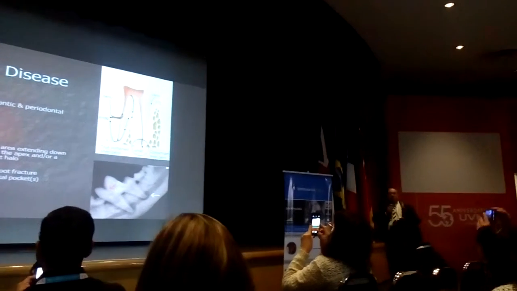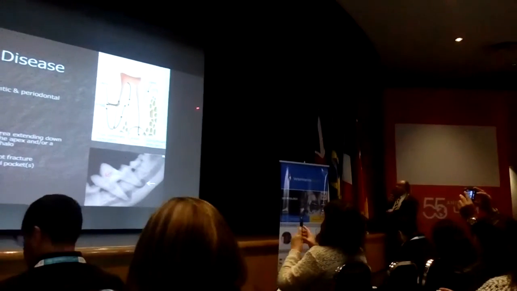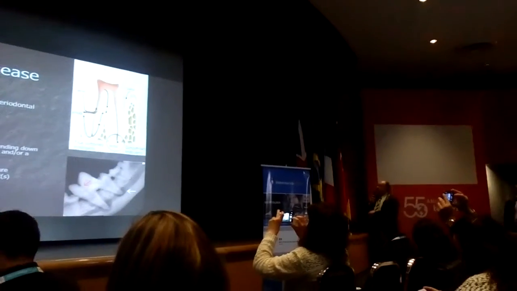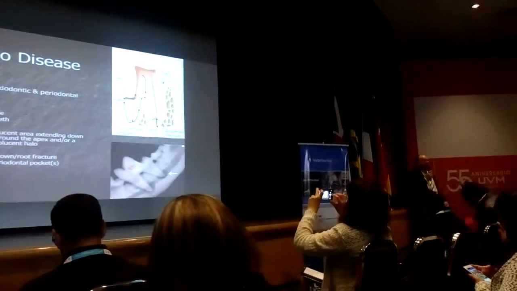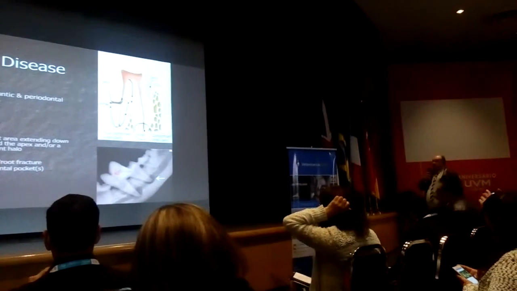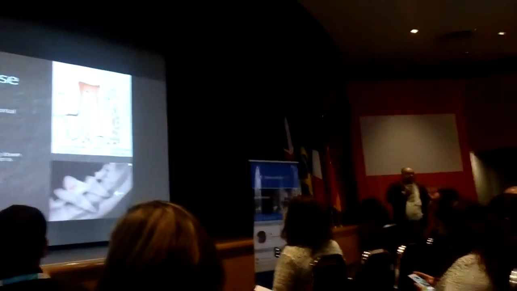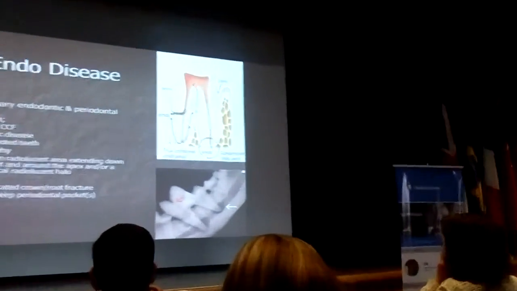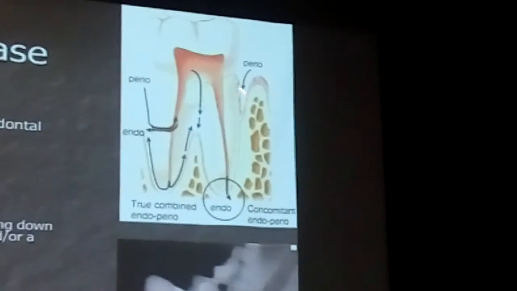But one thing I'll tell you, with these class 3s, I normally notice that from a clinical standpoint, we have subgingival calculus because of the chronicity of the condition. So usually we'll have periodontal disease stage 4 with a complicated crown fracture. Both of those things usually are happening at the same time. So we have chronic disease. With chronic periodontal disease, we normally will have plaque and calculus deposition.